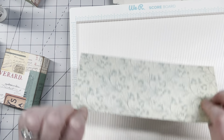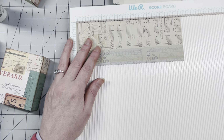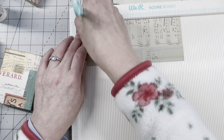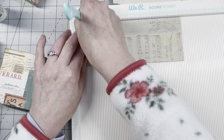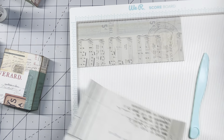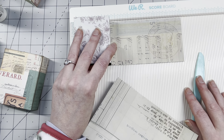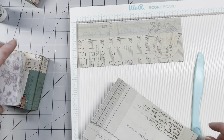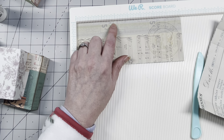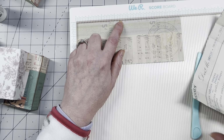I want this on the outside, right? Yes, this is going to be on the inside. So we are going to mark score at 1. Easy, right? Then another one at 1. Now we need to think, how wide was this one? This was 2.5, the width. So we need to make a mark at 3 between 3.5 and 3 5/8, right? Yes.